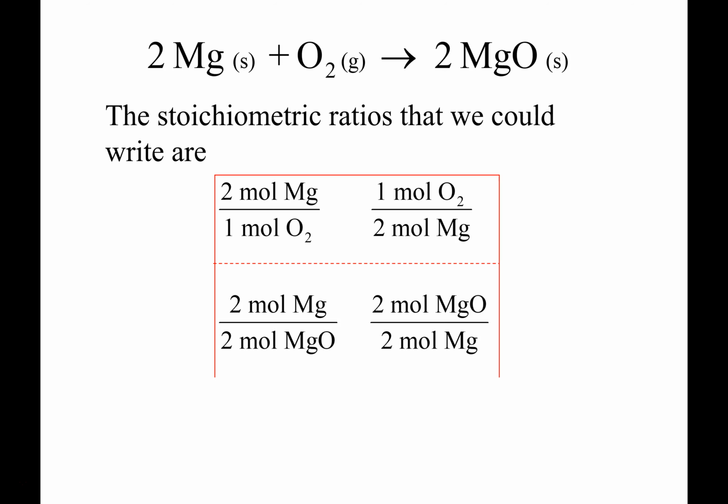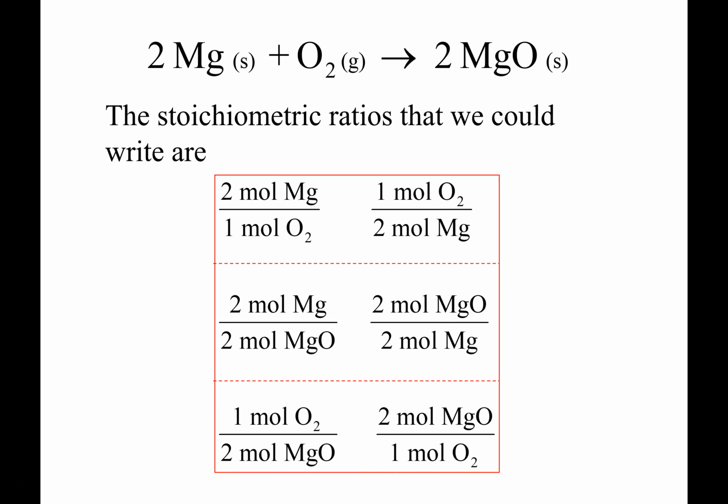This is where sometimes students say, Mrs. Snipes, you're being silly. 2 over 2 is the same as 1 over 1. I will argue that 2 moles of magnesium over 2 moles of magnesium oxide gives you more information than if I would reduce it right away. But you're right. Again, what do these have in common, the left to right? They are the inverse of each other. The last possibility would be to focus on the moles of O2 relative to the moles of magnesium oxide. The relationship is 1 mole of O2 will be required to form 2 moles of magnesium oxide.